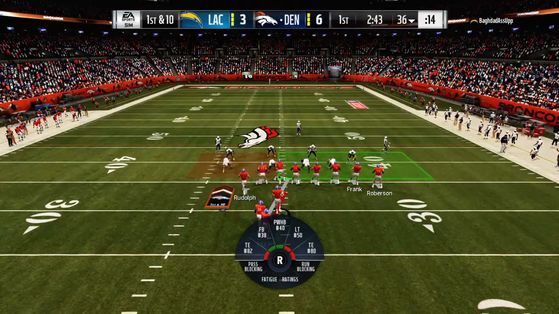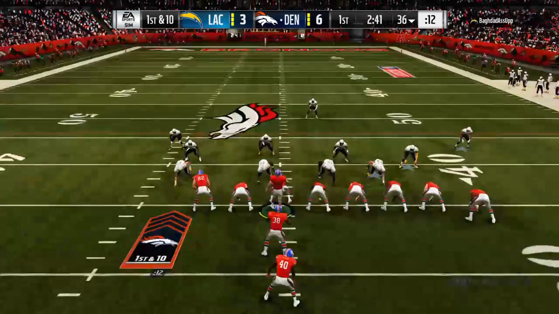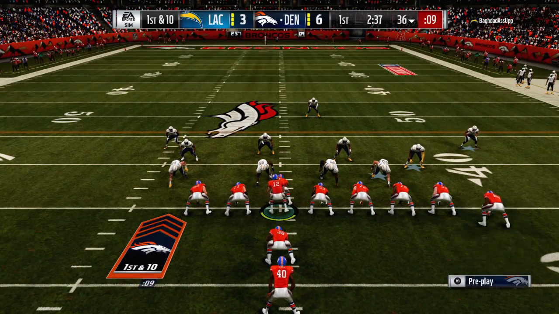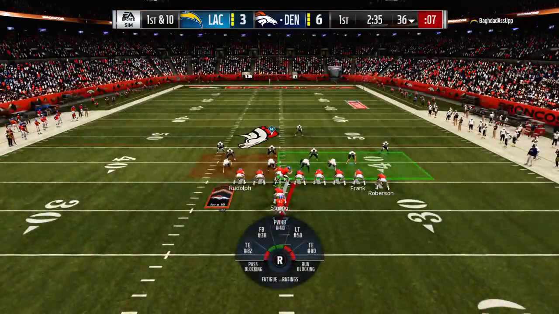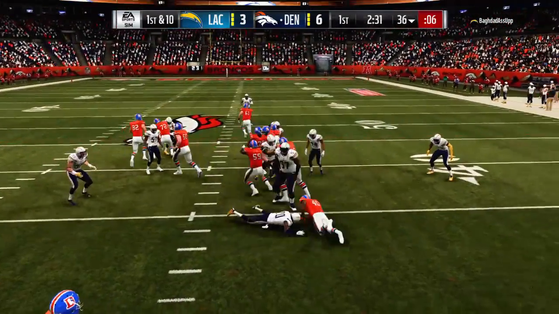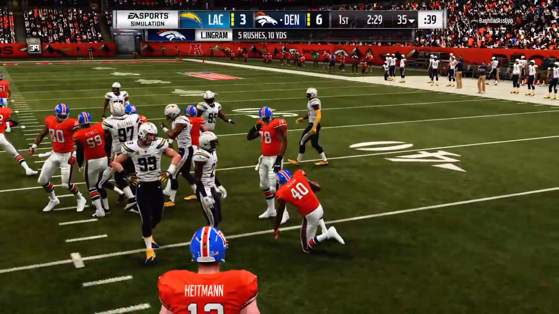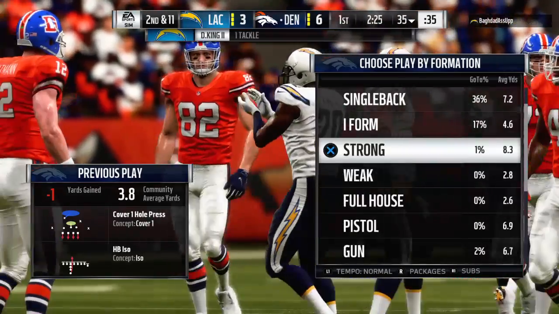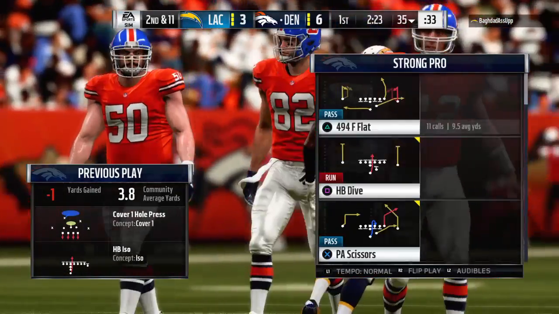4 down. All right, here we go. 3-19. This is Ingram on 1st and 10. And that play is blown up, losing yardage back at the 35. It's a loss of a yard there, and now 2nd down.